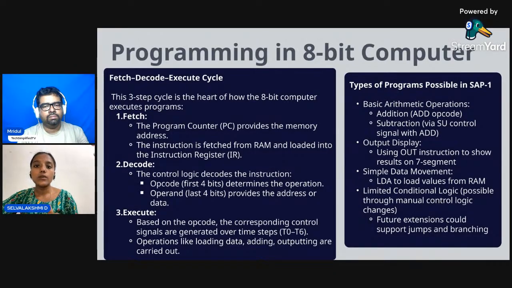We can see what programs we can perform with SAP-1: we can add or subtract two numbers, we can load and display constants, and it is also possible to output ASCII codes. It is a basic character demo. The limitation is we can't perform jump or branch, and no loops, no conditional execution also takes place because it is a simple architecture. With that, we have the limitation to perform only basic tasks.